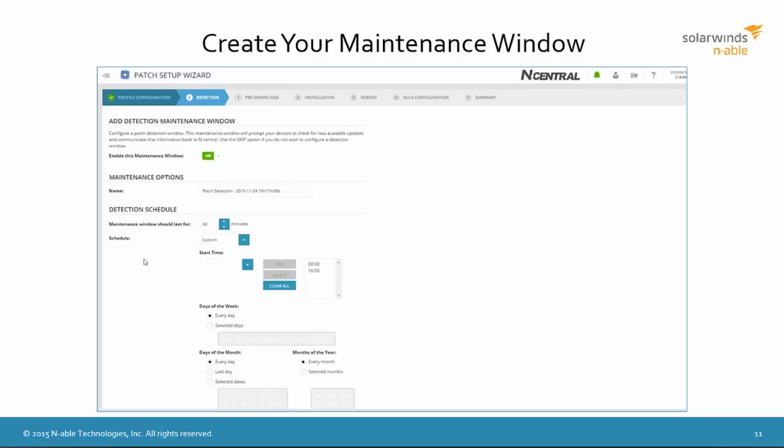So maintenance windows are going to give us that period of time in which activity can happen. So a lot less opportunity to simply miss it by a few seconds and now have to wait until the next week. So we've moved all of our maintenance windows, or all of our schedules rather, into maintenance windows, and that includes our detection, our pre-download, which you may have been familiar with from the profile, installation, and reboot. So detection, we still say you should probably do it twice a day. You can control that within a maintenance window.